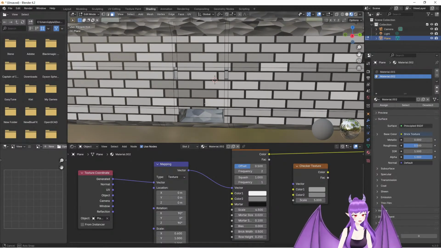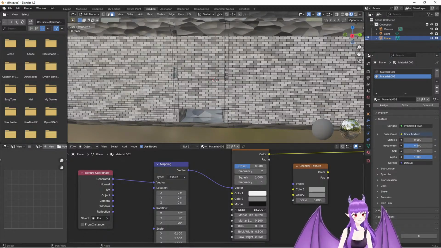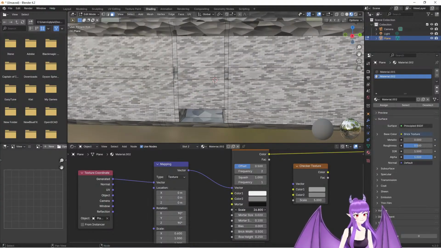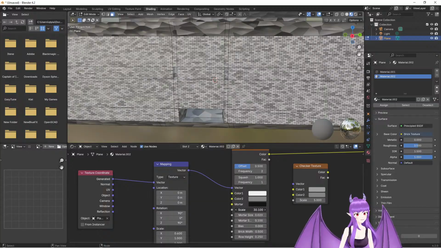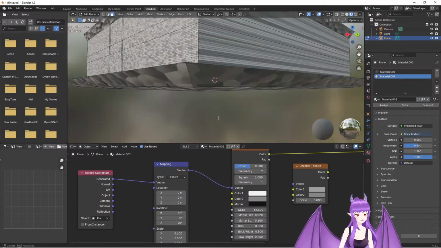Okay, let's get scale correct. That's why we're scaling these down.